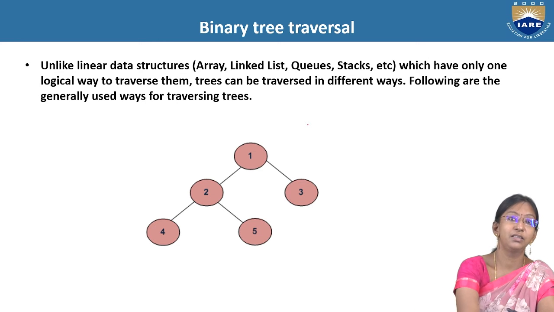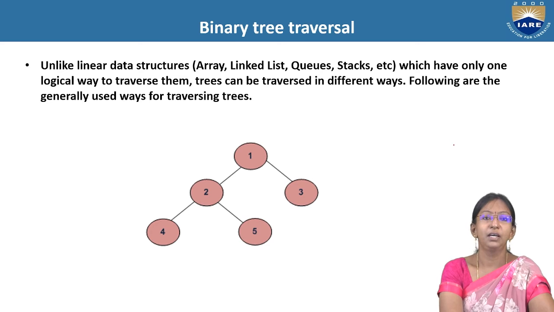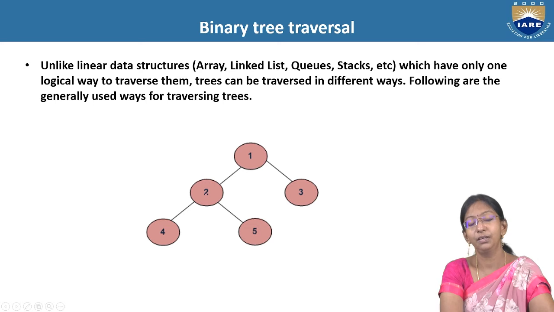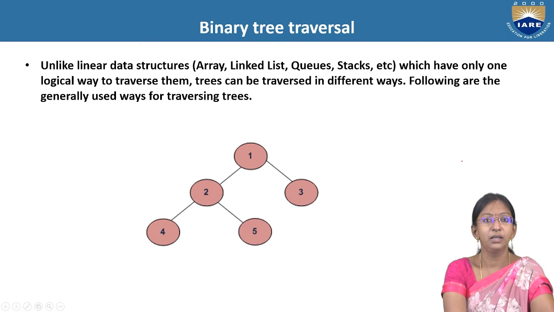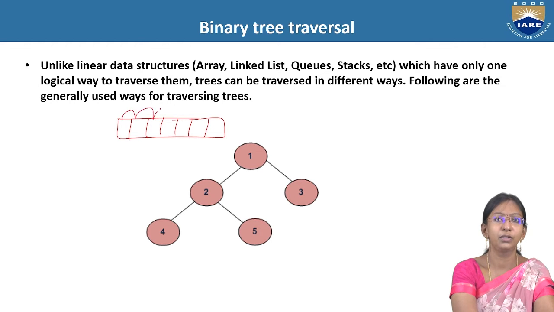How to traverse? This is one of the most important questions in your question bank, my dear. Go through that. Many questions are given on that. So what is a binary tree traversal? Traversal is nothing but running from one node to the other node, covering all the nodes, right? So that is tree traversal. In arrays, for example, a linear data structure, how are you going to traverse? You have the index values, one after the other, you are going to hop.